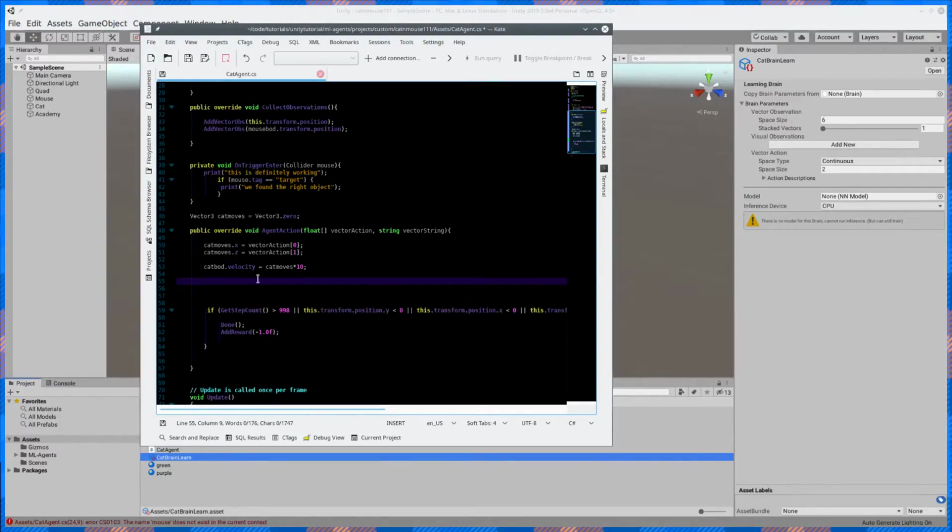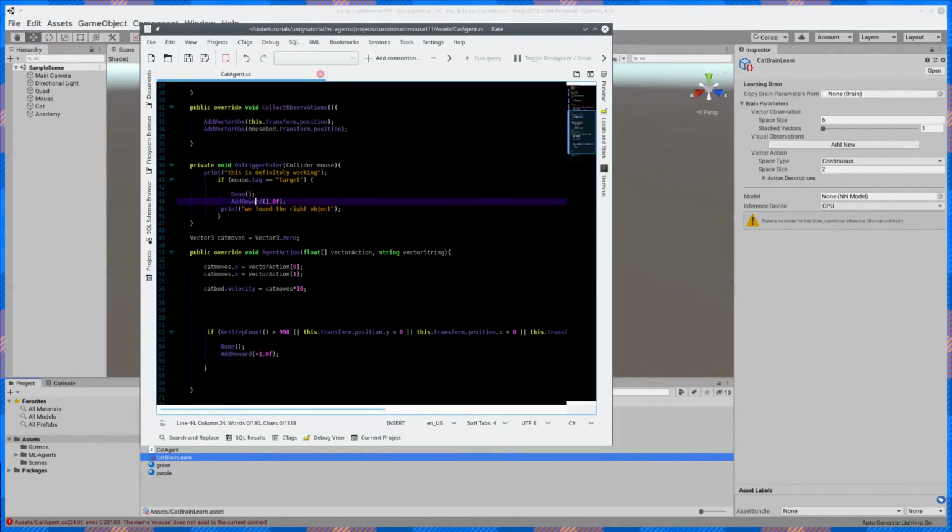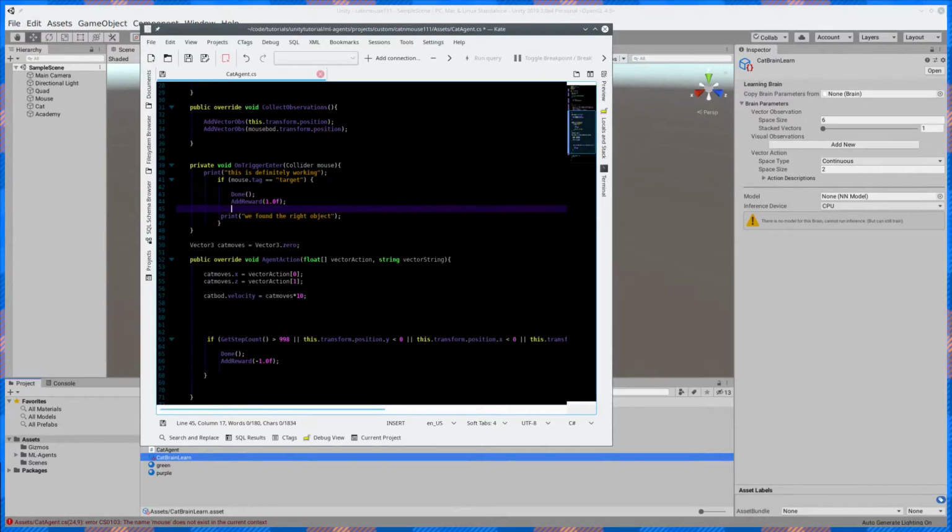We're also going to do some fancy stuff with distance, okay? Because the way this works right now, the cat gets rewarded for colliding with the... oh, we haven't actually done that yet. So remember we wrote this collision statement up here. If he connects with it, we found the right object. We're actually going to add a reward here of +1. Okay, that means he did really good, right? Call done, because it's going to end at that point and reset everything. But he did so good that we're going to give him 1 because he actually caught the mouse. So that's when he does good. We'll leave that in for now just for debugging.